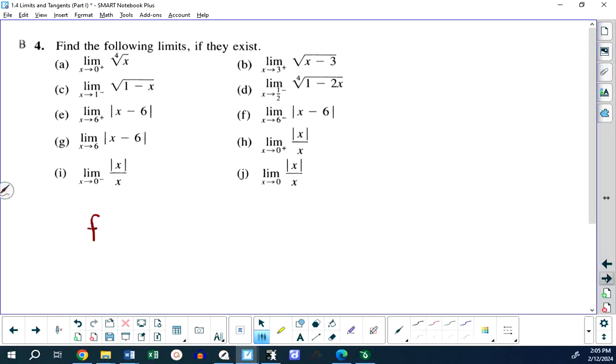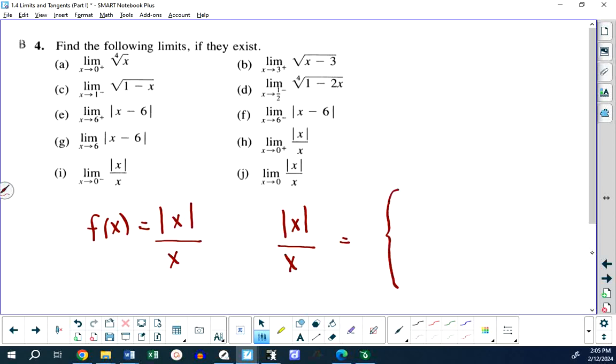I'm going to analyze the function f of x equals the absolute value of x over x. Okay, and what I'm going to do here, Fazile, is I'm going to write it into two pieces. And this is what you do whenever you encounter an absolute value function as part of the operation in calculus. You say to yourself, well, the absolute value of x over x is equal to x over x if x is greater than or equal to 0.